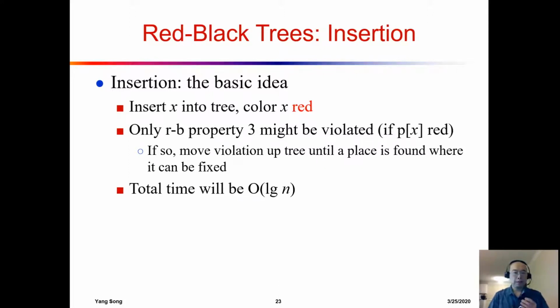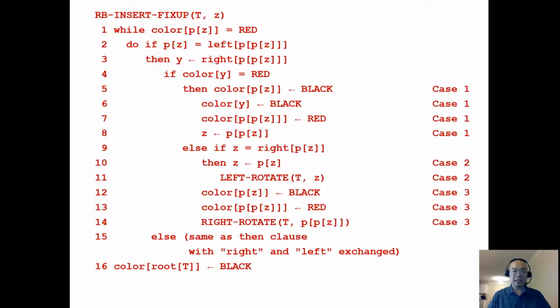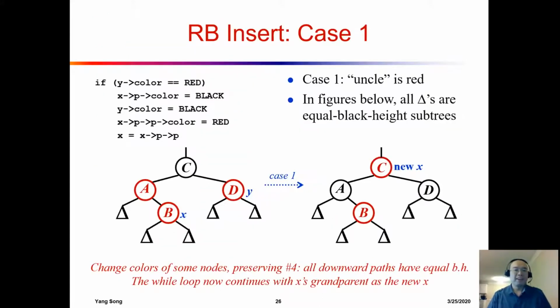And the fix takes O(log n) time. So this is the code. It sounds scary, right? And that's even more code, which sounds even more scary. Okay, we aren't going to really go through the implementation, but let me show you the idea. So case 1. Case 1 is if we insert a new node X. So the X is here, right? So if we have the new node X, and X's parent is red.